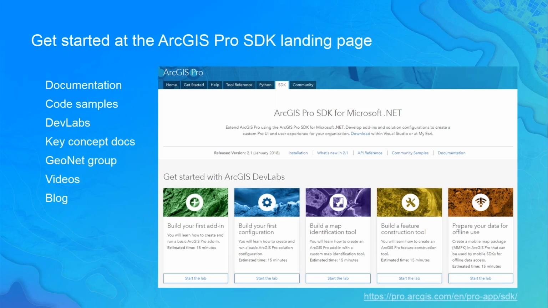And then, of course, we have the full set of documentation that's all online. At the bottom here, you'll see our dev labs. These are real short, 15-minute-like instructions of how to get something done, like build an add-in or build a configuration. You might use these as your homework assignment for tonight or tomorrow as you get going here with add-ins.